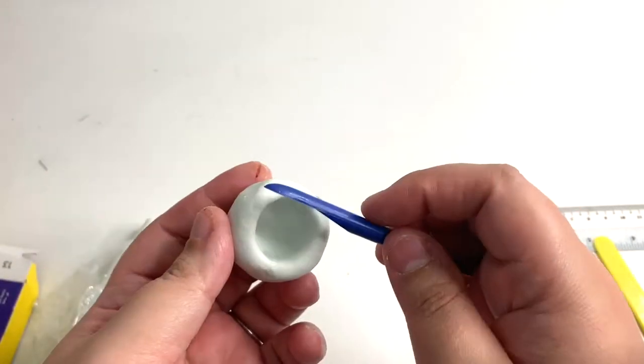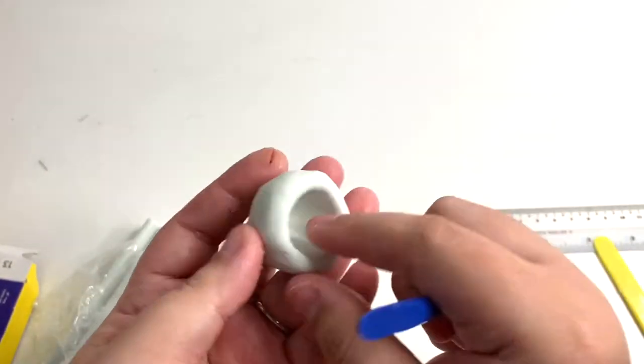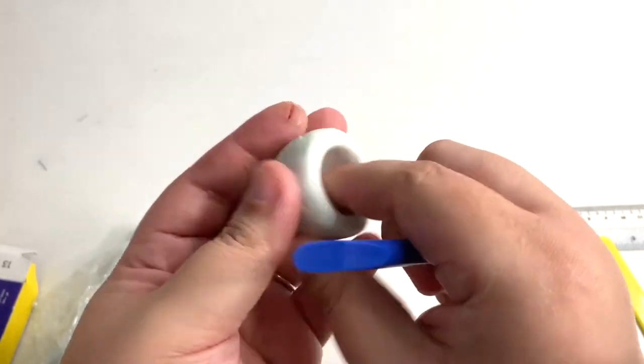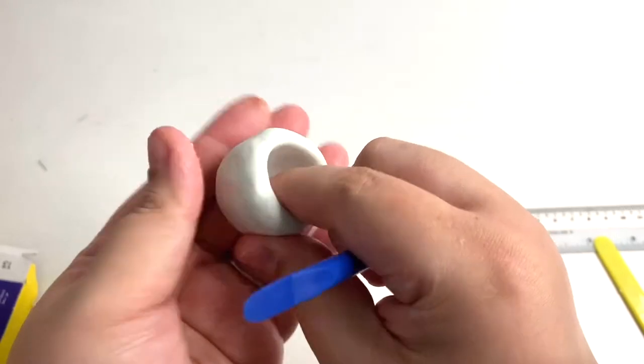Use the width of short blue tool to check the thickness on the rim of the pot. Make sure it's consistent. Check the bottom for consistency of thickness by using your thumb and your index finger.